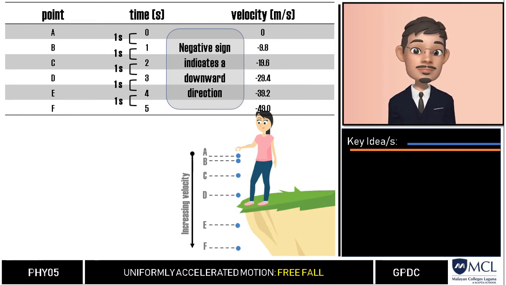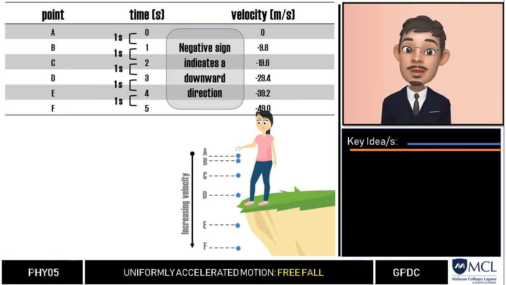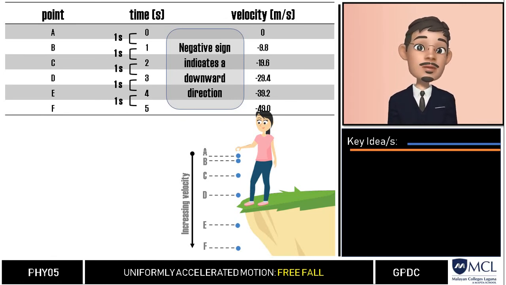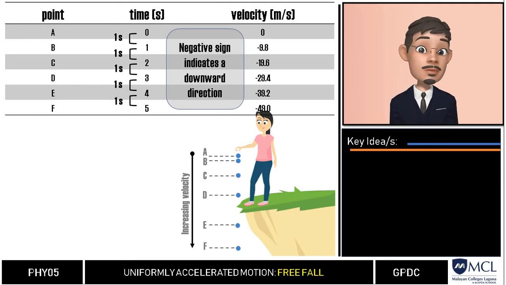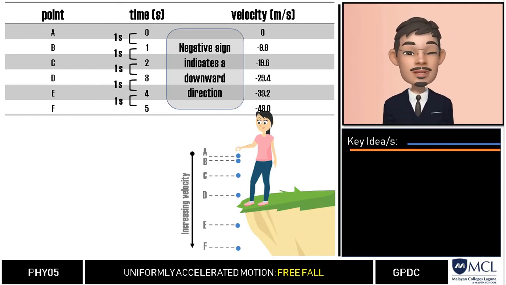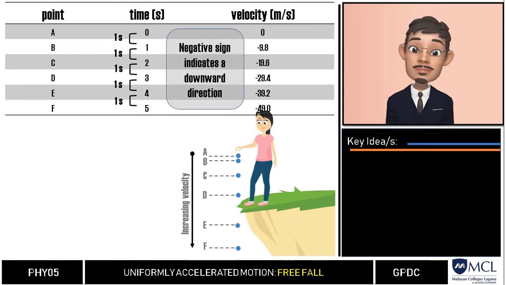This means that the stone travels faster and faster as it falls down. Thus it indicates an increasing velocity. Once again remember that velocity is a vector quantity and its magnitude is increasing. After one second the rock travels at 9.8 meters per second, at 2 seconds, 19.6 meters per second. The negative is only used to indicate the direction of the vector quantity.